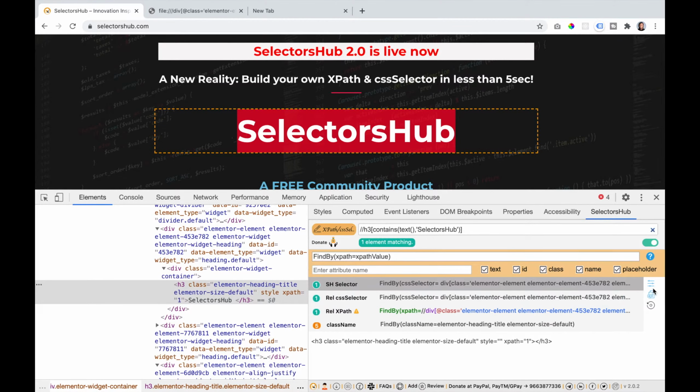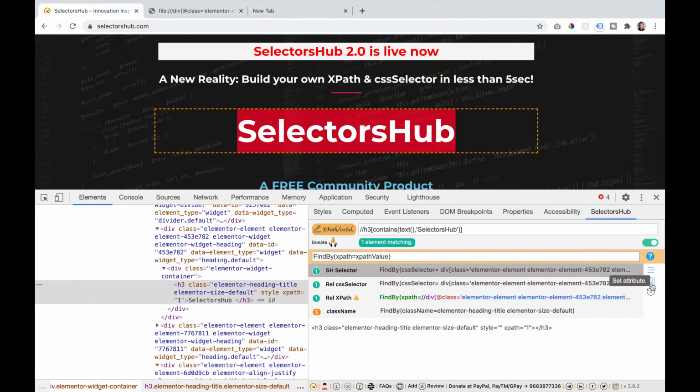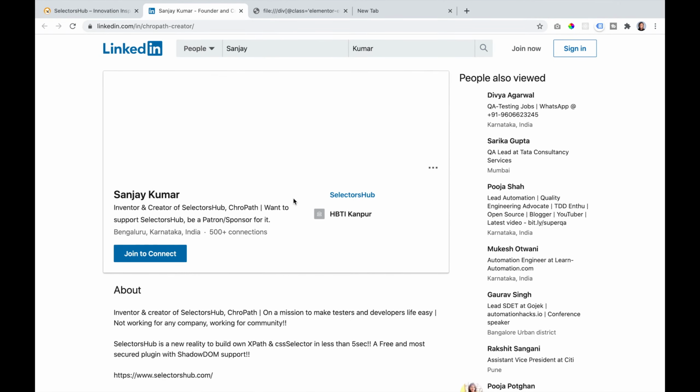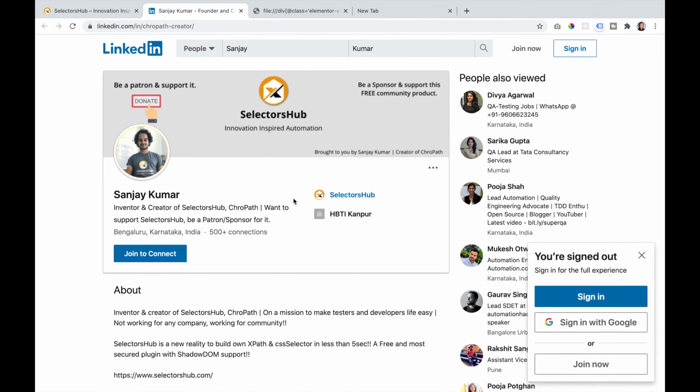There's also another option here to remove the set attribute thing. So you can remove things, you can click to reset value. There's also some things here. So join Telegram group, join LinkedIn group, Facebook group, click to share on Twitter, follow on Instagram, tells you the version number. You can open the home page, click to learn more about Sanjay Kumar here.